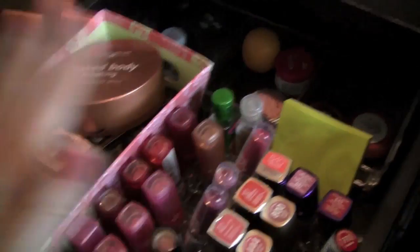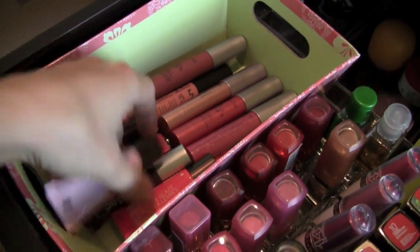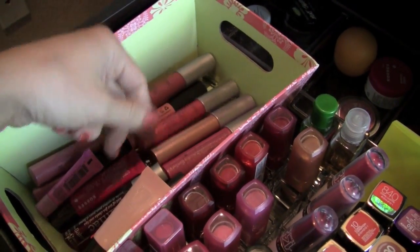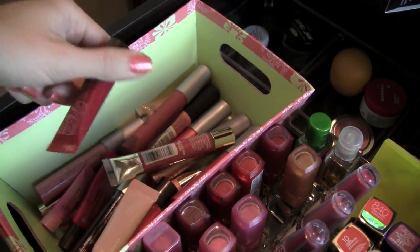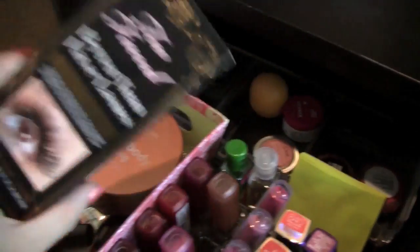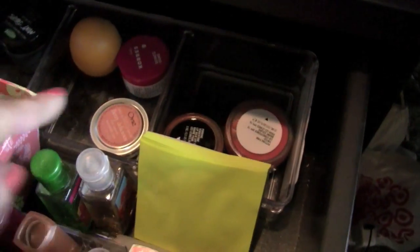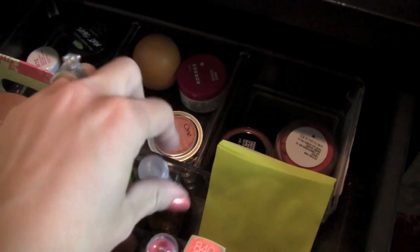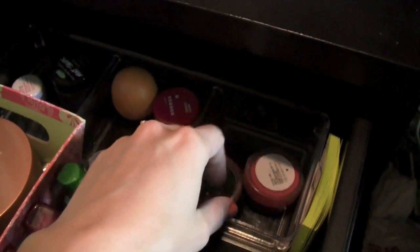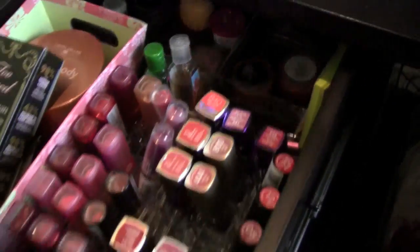All my Revlon lip butters, some more drugstore lip glosses or lipsticks, random lip products like jelly tube type things, all of my Tarte lip surgeons — which I really need to start using — and any kind of tubed lip glosses in here. I don't really have a home for this because it's so big, so it's in there for now. And then I need to do a video and review on this, so it's just sitting in there for the time being. Back here I just have a notepad, two of these little antibacterial soaps, two MAC lip products — one's a lip conditioner and one's a Tender Tone — some more chapstick, and then these are my lip scrubs.